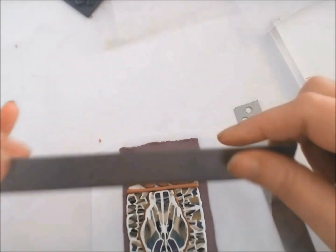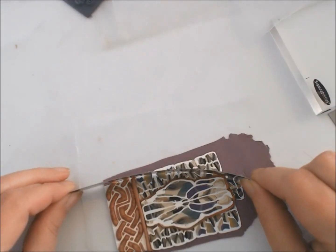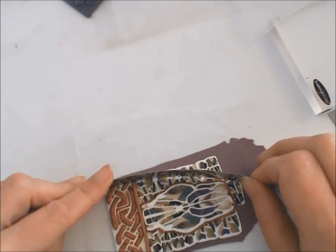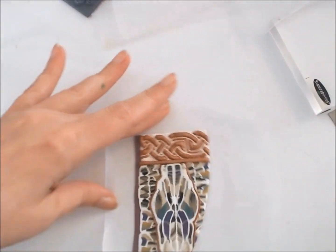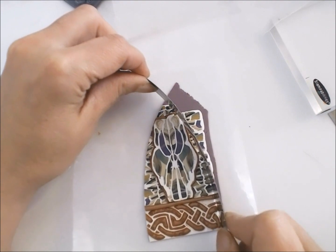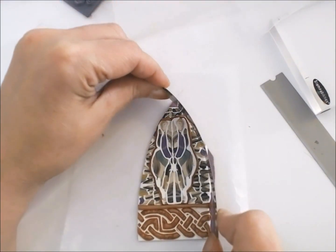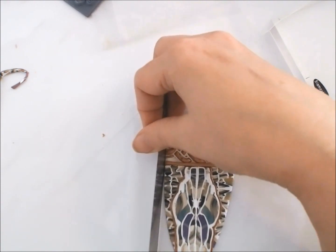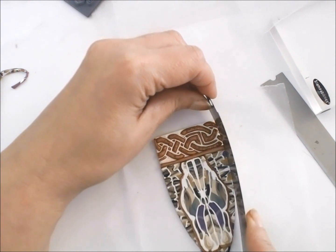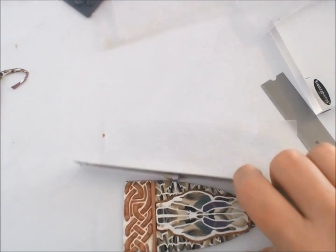Now I can go ahead and shape the focal piece for the necklace. I'll show you in a little bit what other beads I made for the necklace using the same cane. I'm shaping it almost like a shield, but also reminiscent of African tribal masks — I'm using a pretty much tribal design even when cutting the piece, so it will look a little bit more unusual. I like to always think outside the box. Make sure that you trim it nice and equal — if you need, you can cut a template first and use that to trim your piece. Make sure that it is nice, symmetrical, and even.